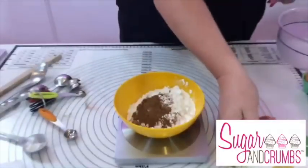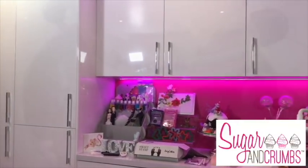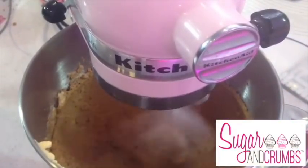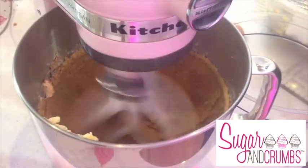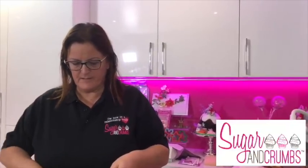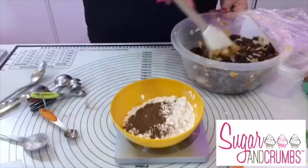So I've realised, typical, I forgot to put my stem ginger in. So let me go and get the mix back out of the fridge and put the ginger in. I'm thinking to myself, why is that stem ginger there? And it's because I forgot to put it in. So there's no problems, no hardship done. We're just gonna pop it in the bowl and mix it up with this.